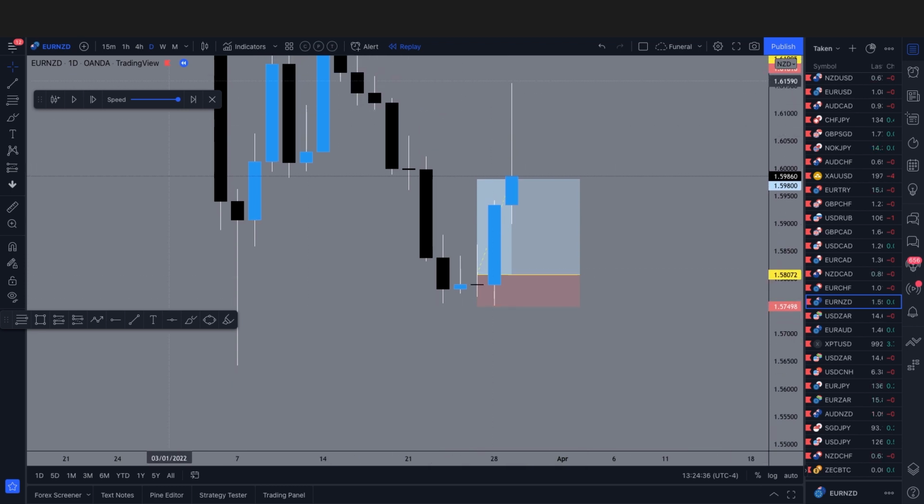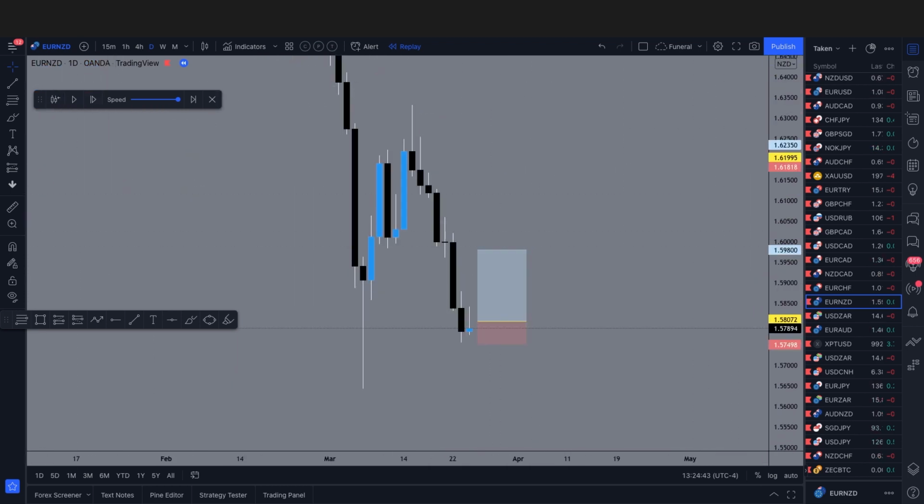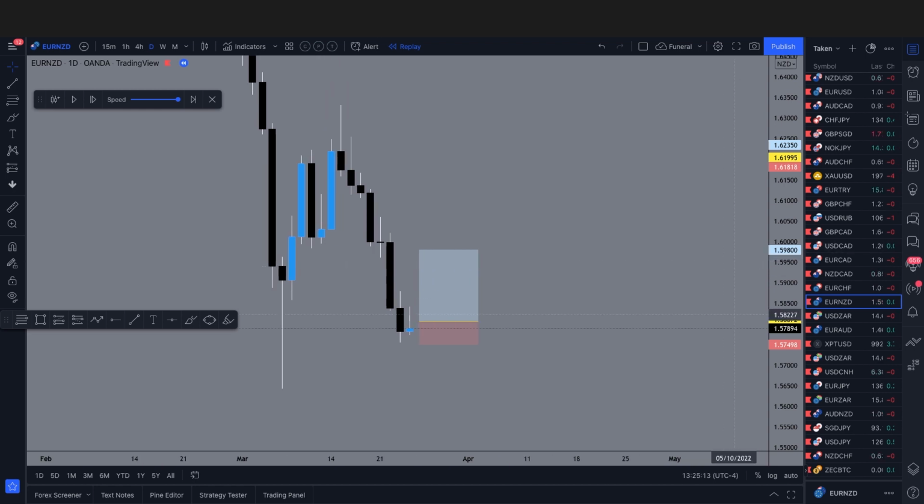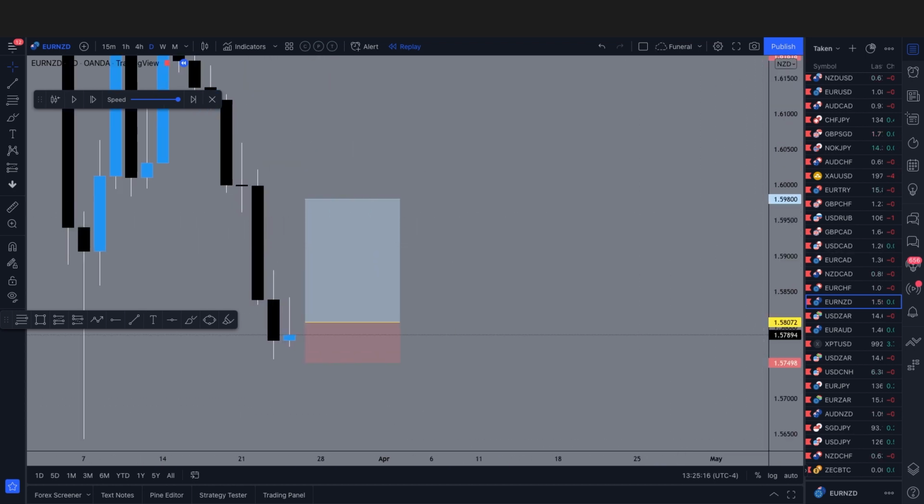Real quickly, we'll jump back to the setup. And what I want you to identify in this video is how all these trades look exactly the same. These are the exact same setups that I'm taking over and over and over. The AUD USD trade, the -1, isn't the same strategy that I used on the other ones, but for the most part, you can see that this is the same setup over and over. We're just being consistent. We found something that works over here at the FX Savant University, and we just exploit it until the market makers want to change what they do. And until then, we'll just keep capitalizing on it.